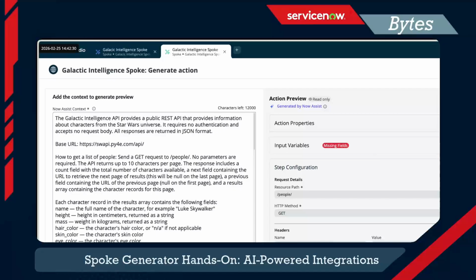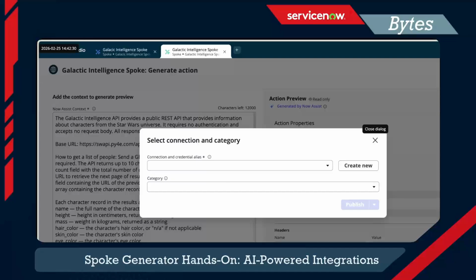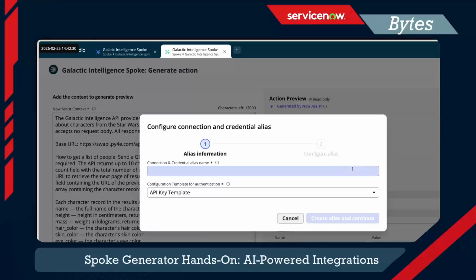Well, let's continue. Next step is we need some credentials for an API. Every API needs credentials, with the exception of the one that we use here. So what we need to do is create a credential, but it doesn't really matter what kind of password or authentication key we use because this API doesn't need any credential. We still need to populate something. So let's create a new one.